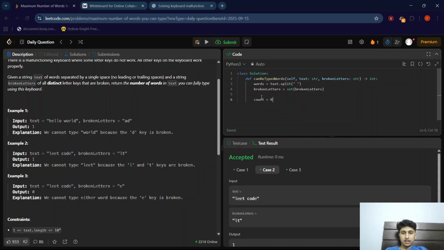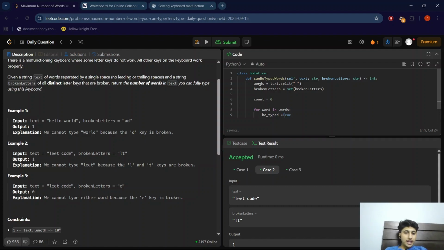When we initialize our counter, we get that out of the way, and then we can work on the real logic. So now the real logic is that we have our words, but we need to check each word. So let's grab the word. How do you grab the word? You can say for word in words, right? Now I have the word. Out of the words, we have the single word, and we can say that if it can be typed, we want to raise a true flag.